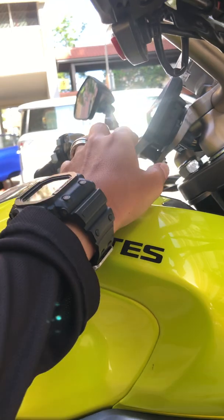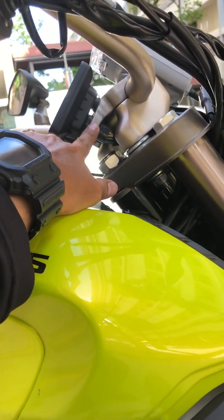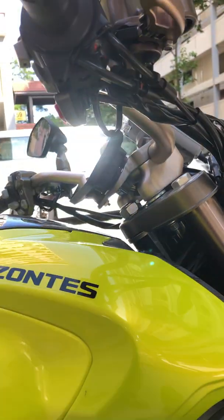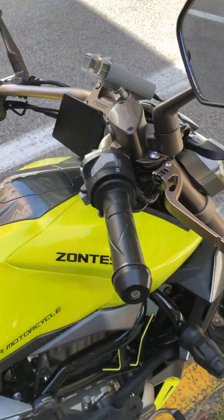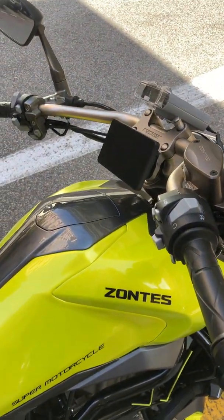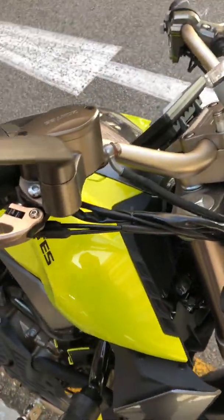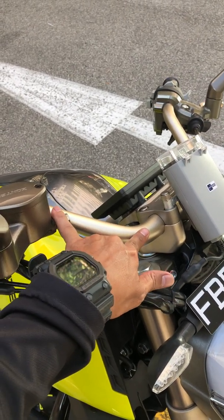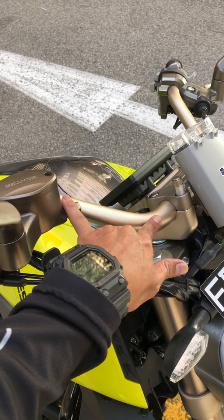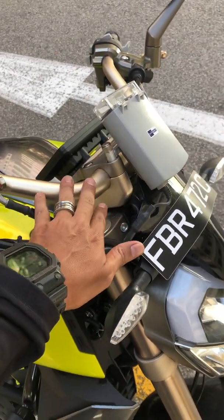And the original meter is connected to the top handlebar cover. Okay, the length of the stock handlebar is about 750 mm long. And the width, the height is about 140 mm. So it's a fat bar originally.